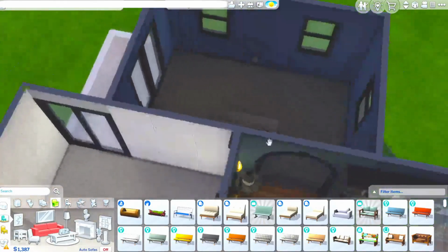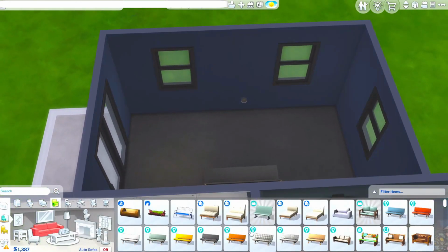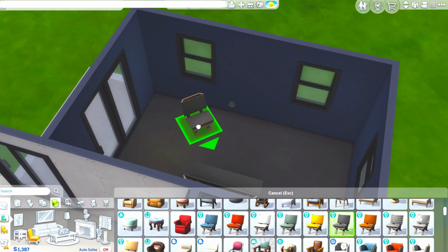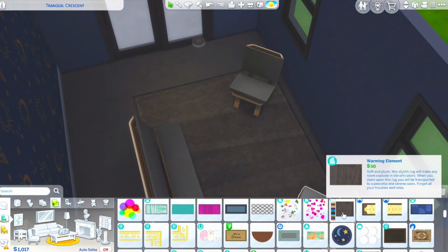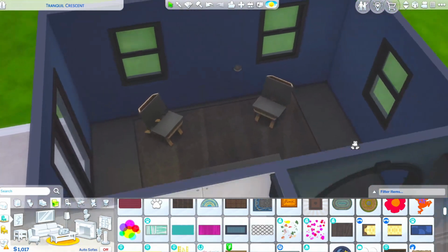This is the wall where you would have your fireplace and TV, and I can't really do much. This is sad. Yeah, and then I can get a matching chair. Oh, this is sad. There are cheaper chair options, but I like this because it matches. I can hopefully get a rug. Don't have much option except to use this city living room one, just way sized up. No, it's not too bad.